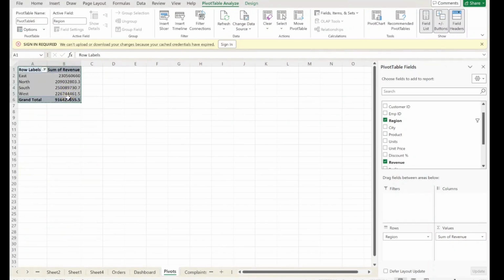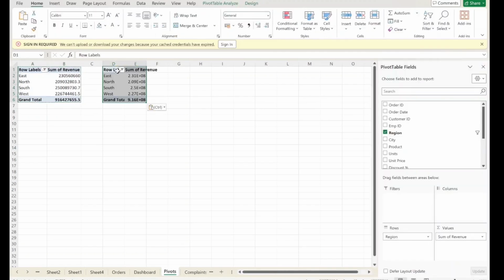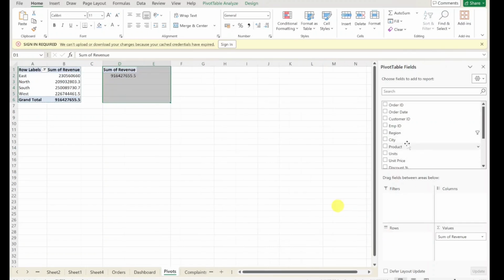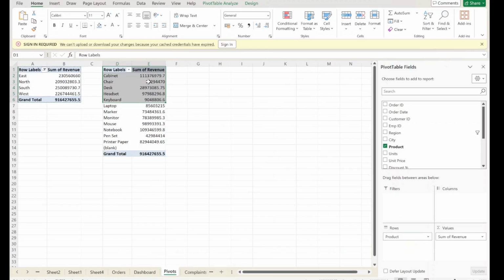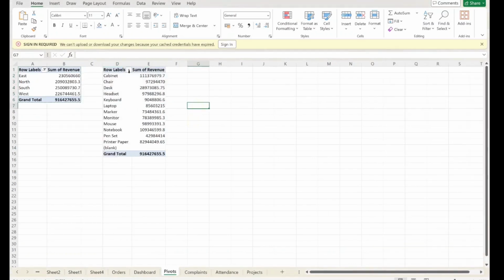As always, there are two ways to create another pivot. I would rather create it this way. Second graph that we need is top five products by revenue. Why is that important? Because everyone wants to know which products are doing good, which products are not doing good.